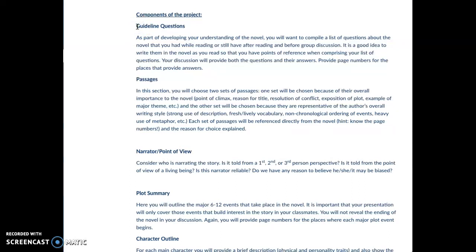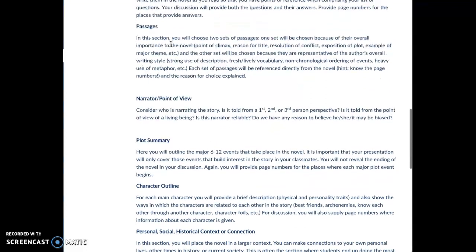what questions did you have while you were reading this novel, or right when you finished reading it, that you were able to answer for yourself once you did a little bit of research after reading the novel. So maybe it's something about why did they title it The Lovely Bones, or why is it The Kite Runner, or why was this character in the novel? They didn't seem to add too much. They didn't really carry the novel that well, or why do they have this reoccurring symbol or phrase in the novel? What does that mean? So you'll have a guideline question, or a few guideline questions, and then you'll have the answers as well.